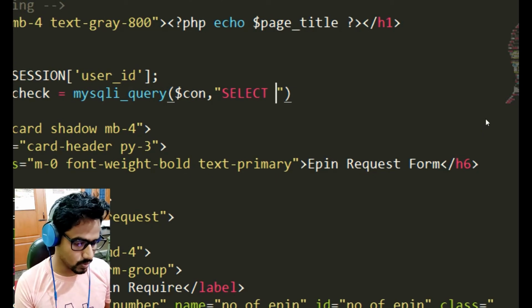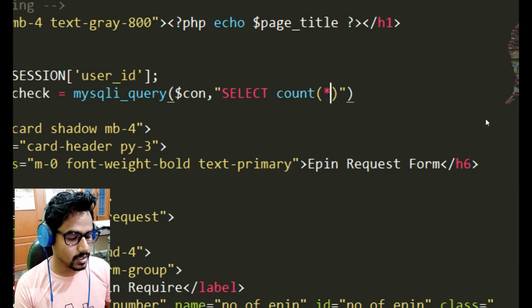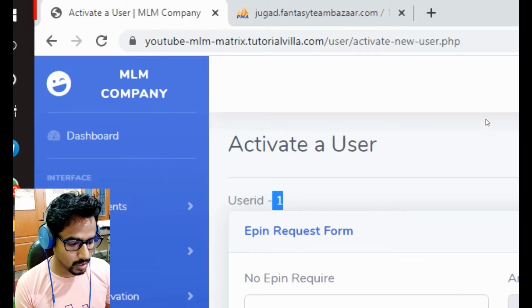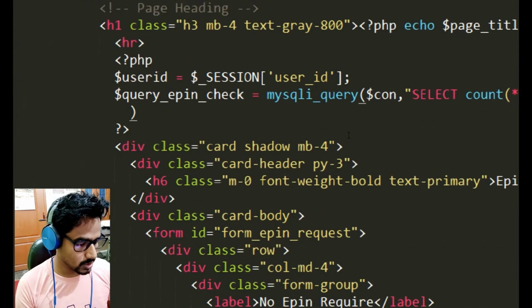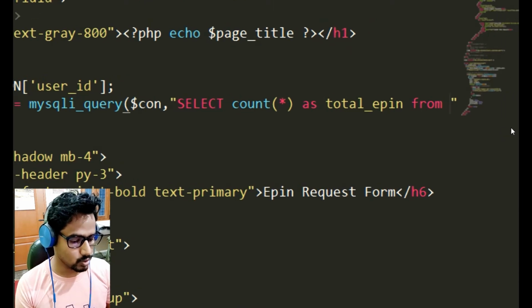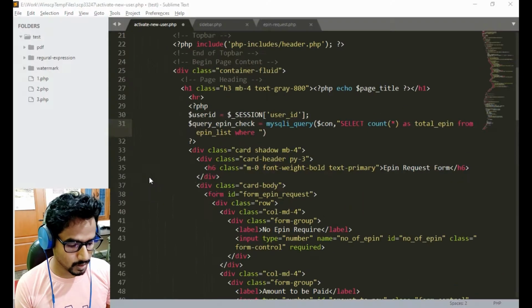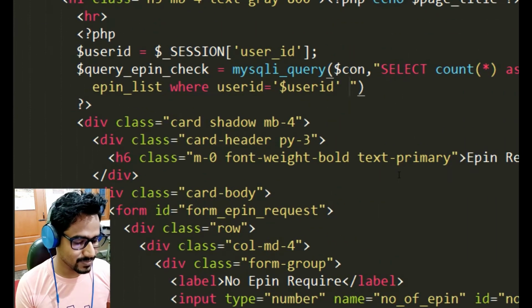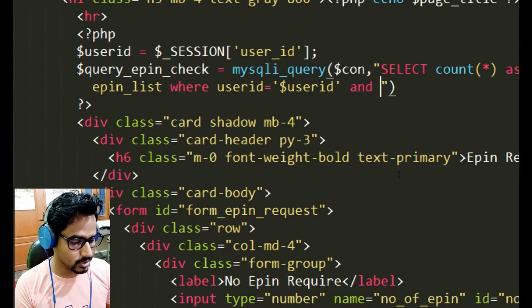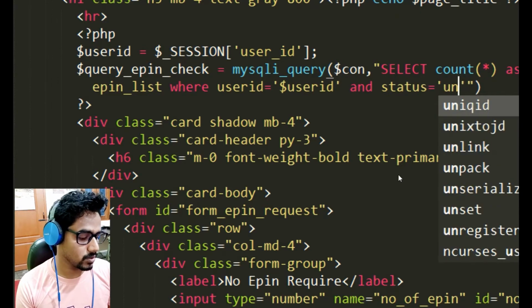Select count star as total epin from epin list where user ID is equal to user ID and status is unused.